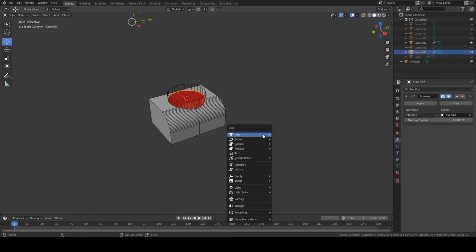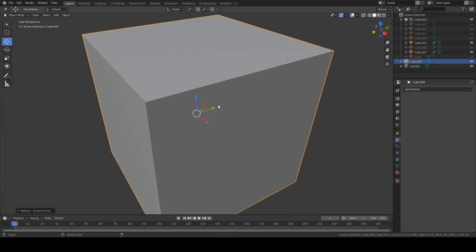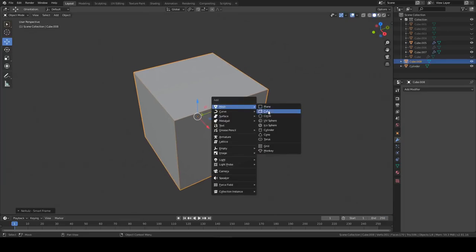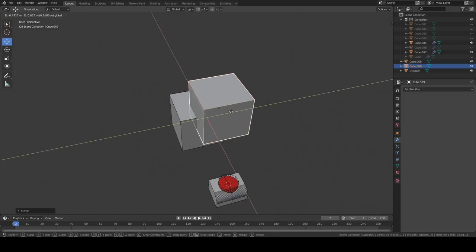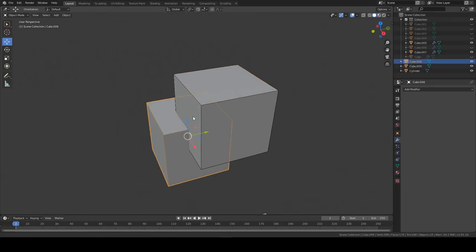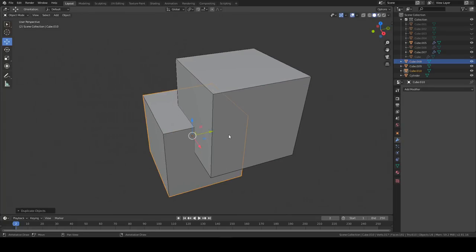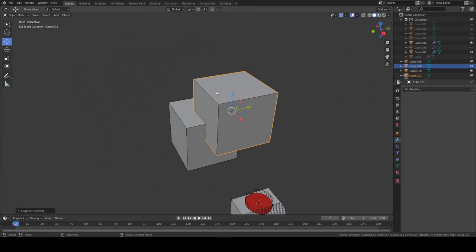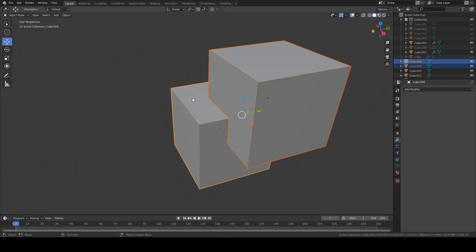What we can also do, to show a different example, I'll just use a different cube here. Alright, let's say we've got this, and then I will Shift A and create another one. And then I will position this one up here, and then like so. So what I can do in this situation is I can select this object and press Shift D and then right click. Then I can select this object and press Alt D and right click. And then I can select one of these objects and then hold Shift, select one of these objects, move it off to the side.